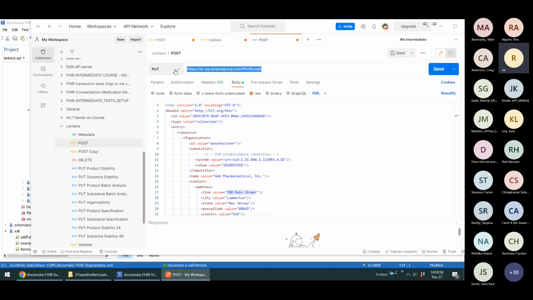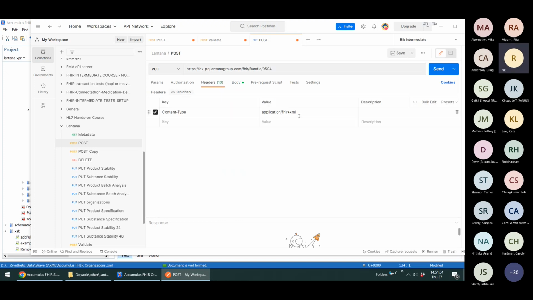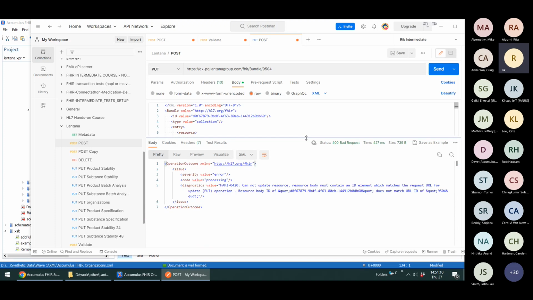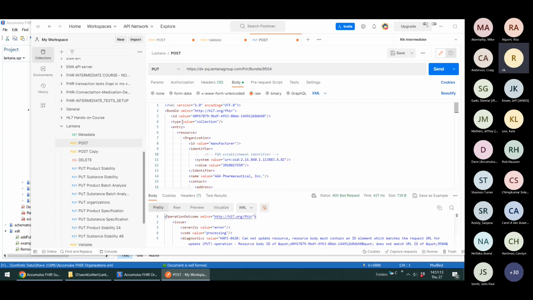I want to put it on top of the one that we know, the 9504. So I need to check that it's expecting XML. It is. I'm going to send that, and fingers crossed. Bad request. That's a bad request because it needs the correct ID. That's the temporary ID we had before, but we now know it's actually on the server called 9504.